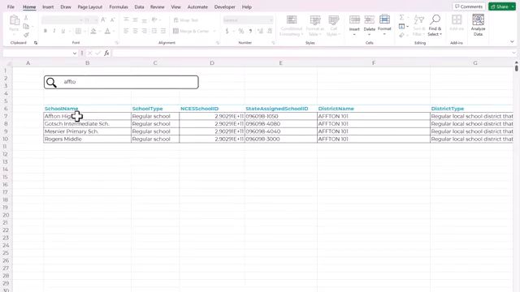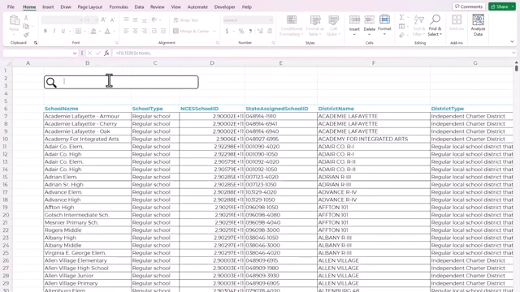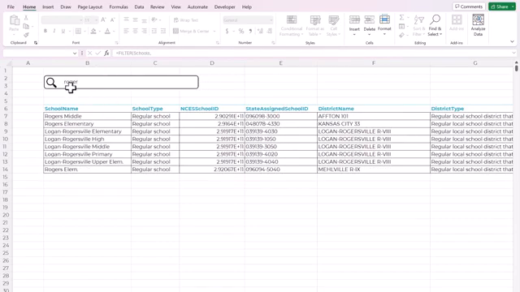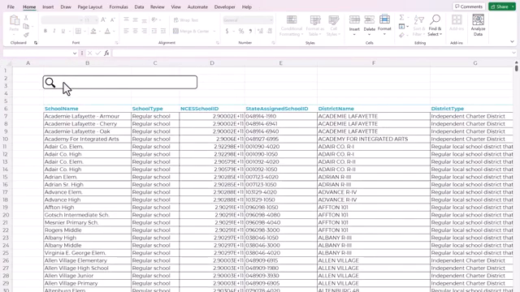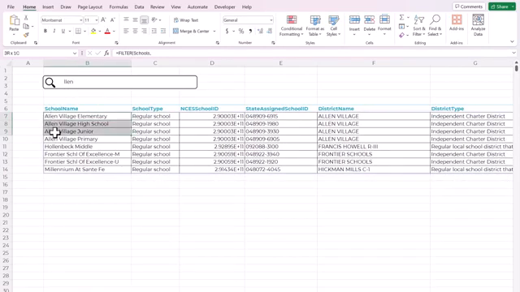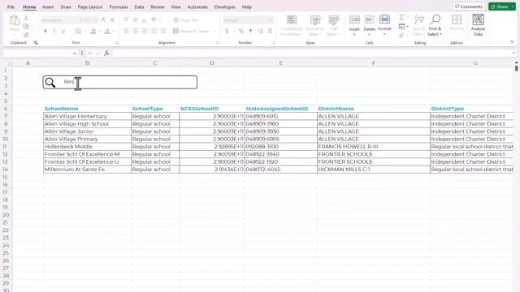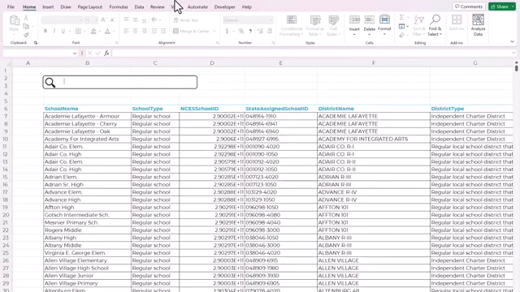And then click Enter. So now I can search through the district or the school name column. So it will return results where either one of these match the search term. And you may notice that I'm not typing uppercase. That's because this is case insensitive, so it doesn't matter what the case is. It also does not matter whether you start typing in the middle. So you can see I just typed LLEN and Allen returned. You don't have to start typing at the beginning of the word, so it does partial matches.